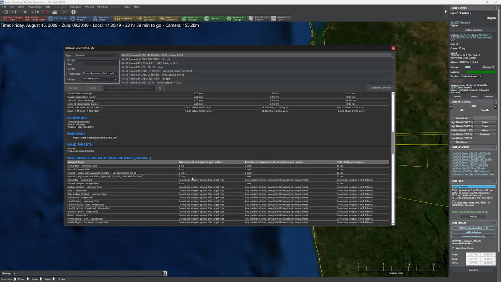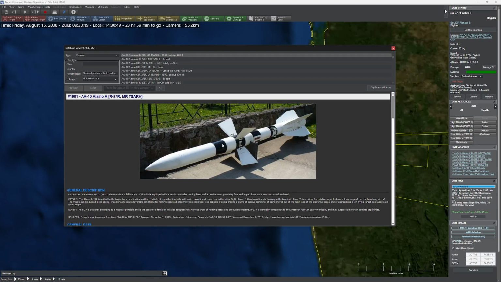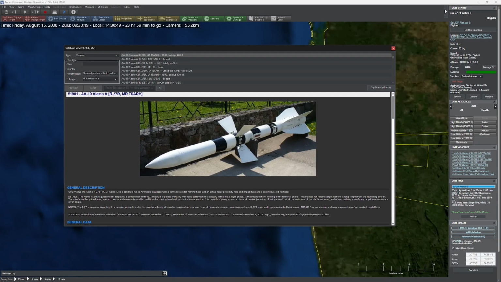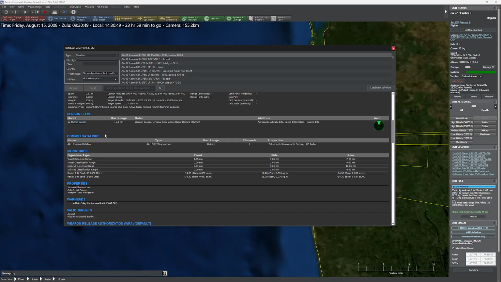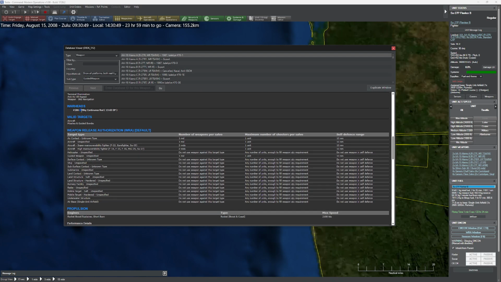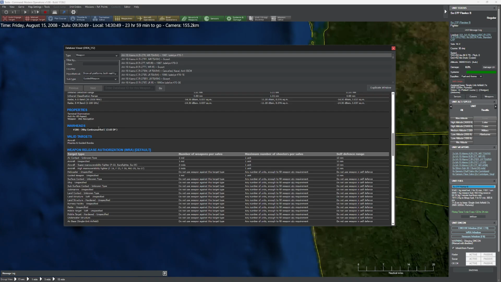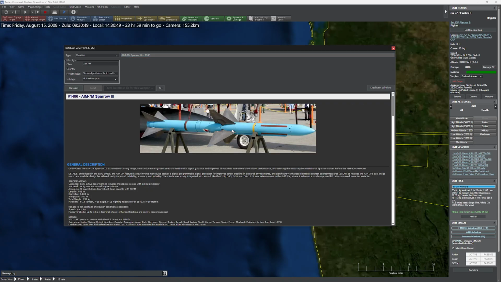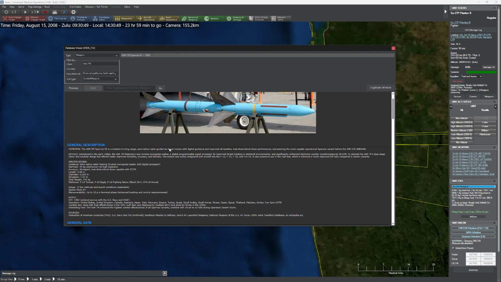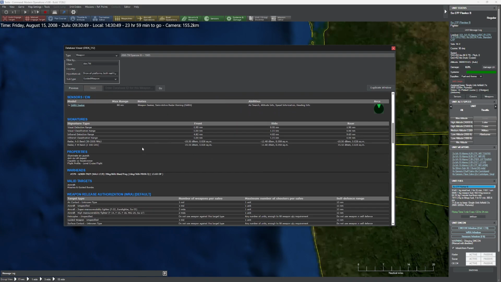That all aside, this weapon basically consists of one body, which has a very large warhead for its size. And if I come down here real quick, you'll see that it is a 39-kilogram warhead. That's a gigantic warhead, and the reason I love that is because there's nothing like it. Let me show you what I mean here. Let's grab an AIM-7M here, which is a classic. Again, when people look at this weapon, they say, aha, there's the R-27. It's not the same thing. Trust me, and you'll see why in a minute.